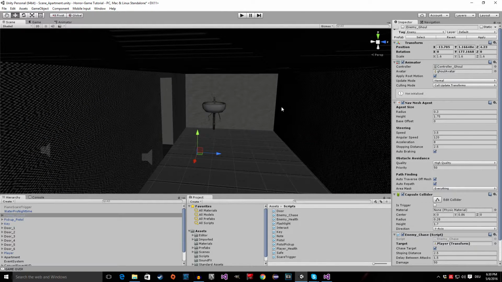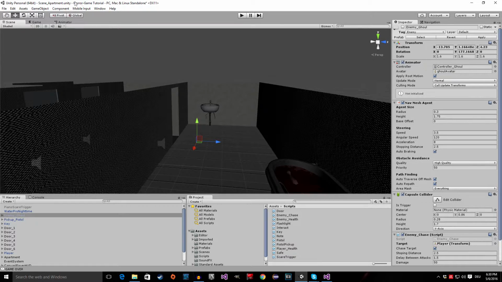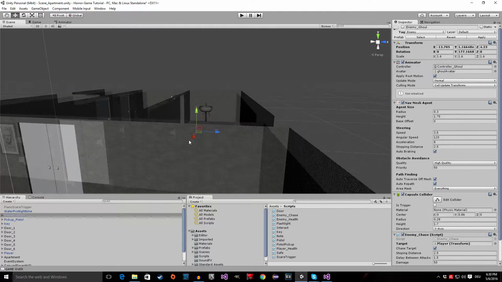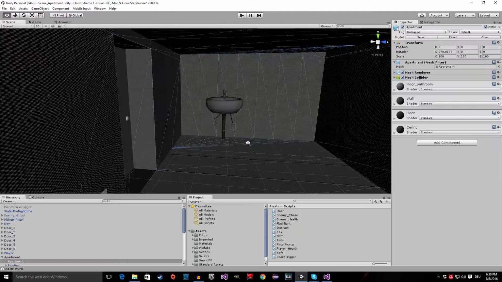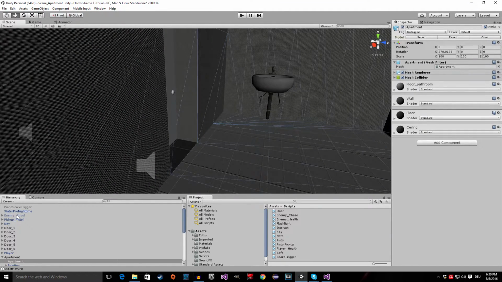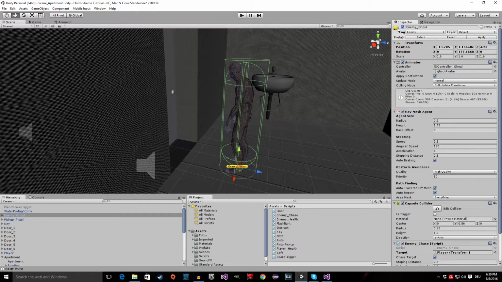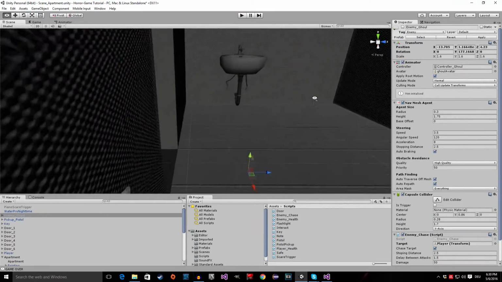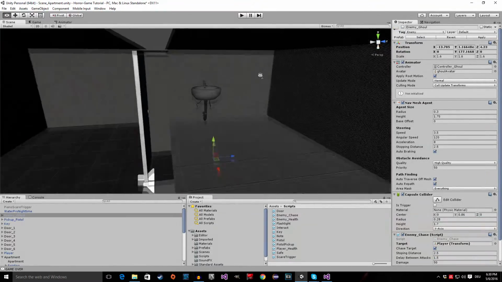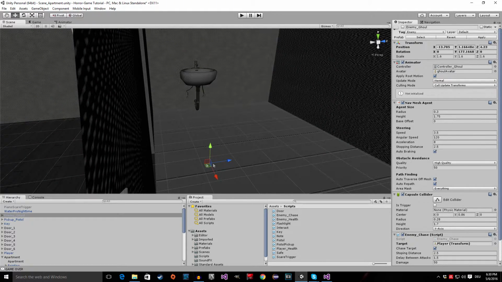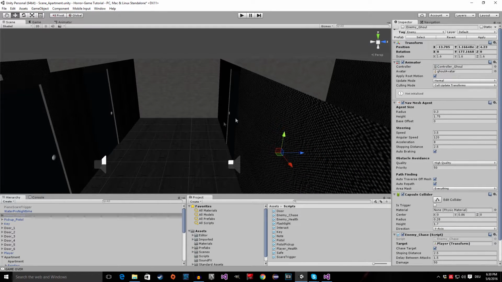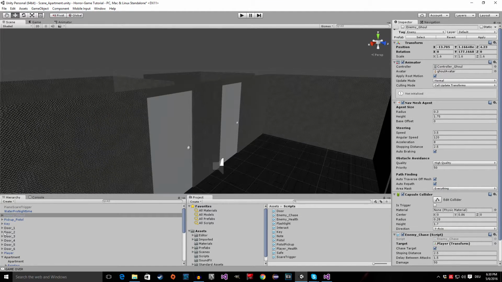So what that should do is, wait a second, Unity is kinda not working. What the heck is going on? So, enemy ghoul. Okay, this isn't working as I wanted it to do, so just forget that one. You have to remember that there is an enemy ghoul right here. Okay, so now let's set up the references.